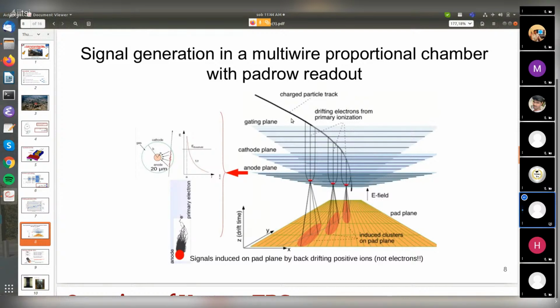The signals on the readout plane are sampled. Also, you see there are a lot of rows there. These are divided into a lot of rows. Why are these rows present? They are present to increase the statistics. The more the statistics, the more the accuracy. So to get more accurate values of charge and mass and so on, we have divided this readout plane into a lot of pads. So this is how this works.